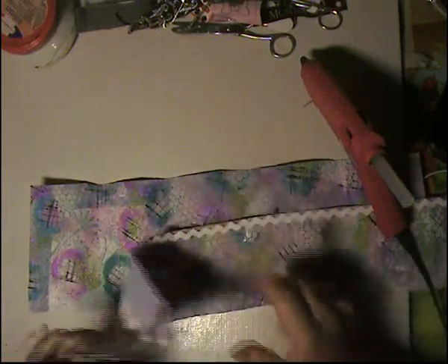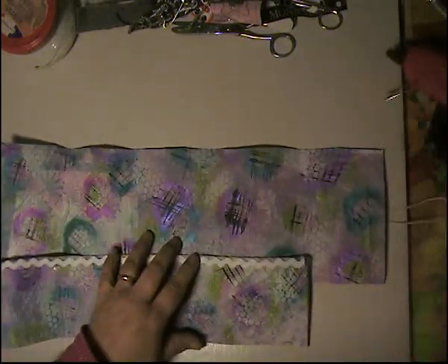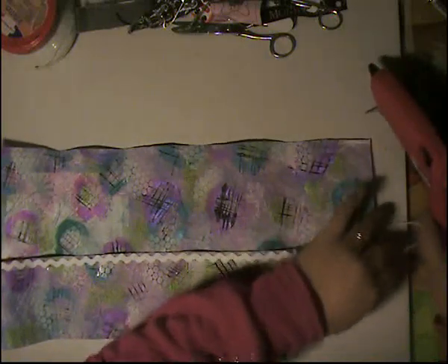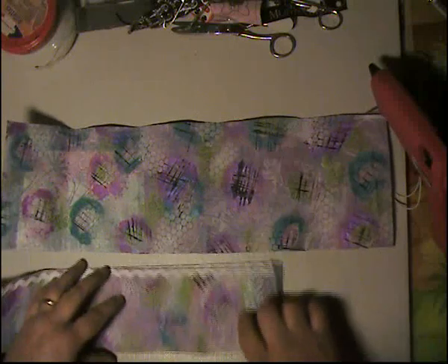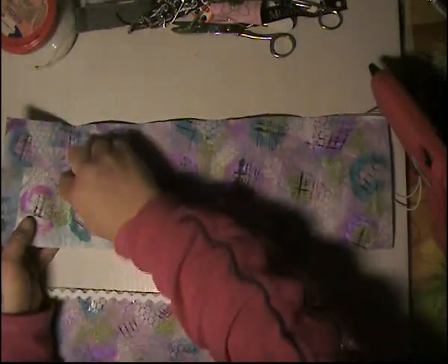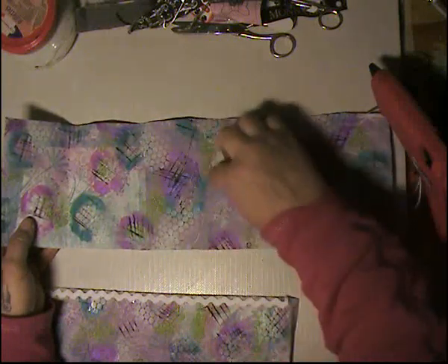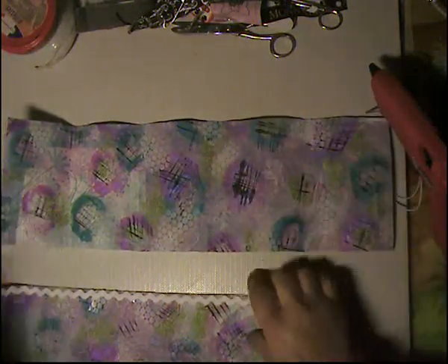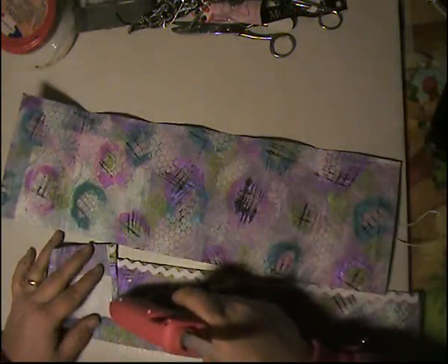So this is going to be joined in here. What I did before I started was just to make sure I know where my pockets are going to go. I have this elastic sticking out that's catching on everything. I folded it up so that way I know more or less where I'm going to run some glue down here to close up my little pockets on these edges.